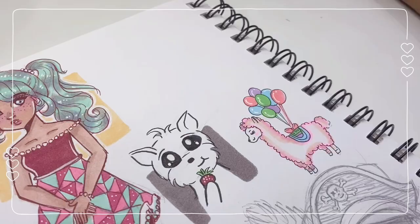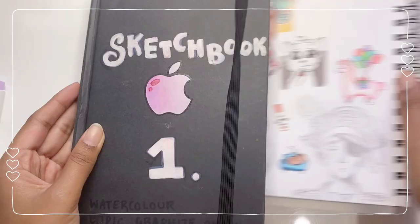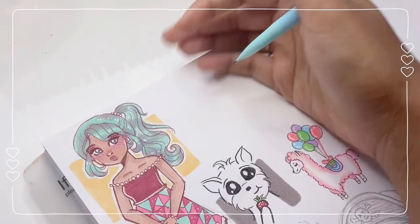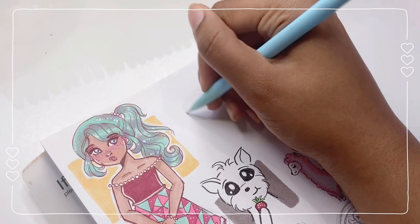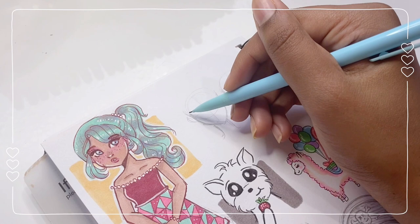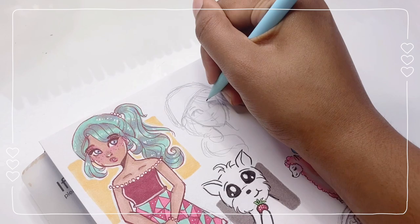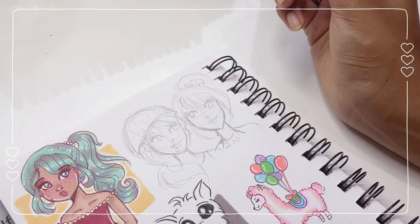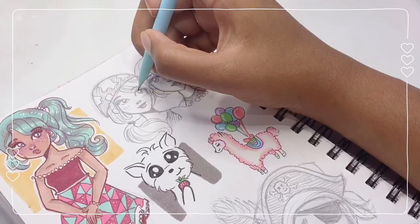Mushroom twins! I actually made a drawing of a mushroom character about three years back — let me find it. This is my first sketchbook — here is the drawing, a mushroom inspired character. Maybe we can redraw her as mushroom twins. I'll draw two characters. For the first character I want her wearing a mushroom-inspired beanie. When I drew her I imagined her as a really chill character, shown through the eyes. I am loving this design — these sisters look adorable!